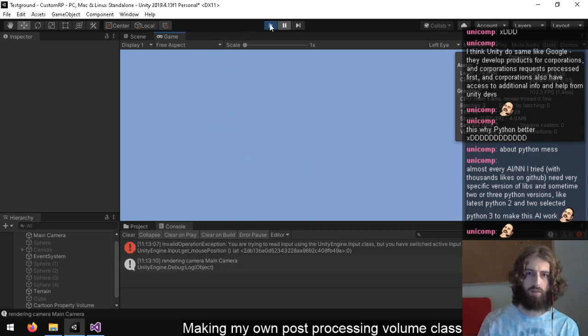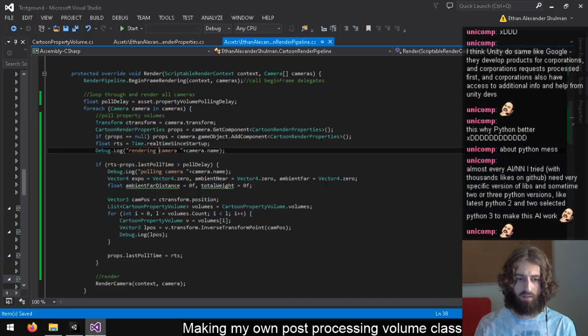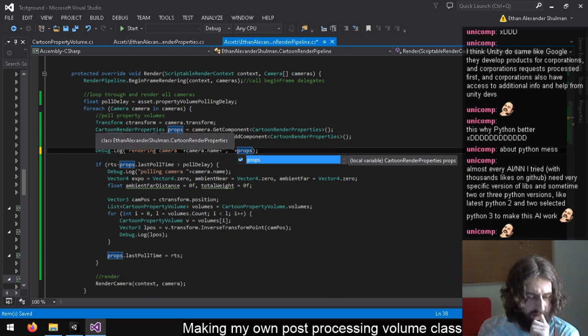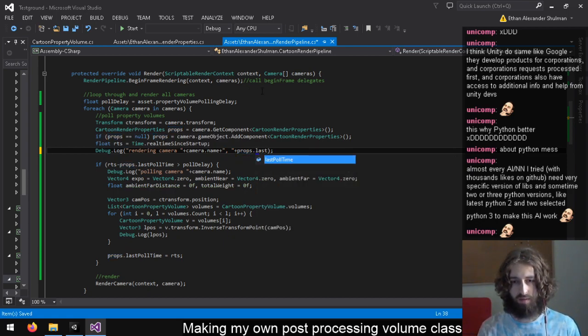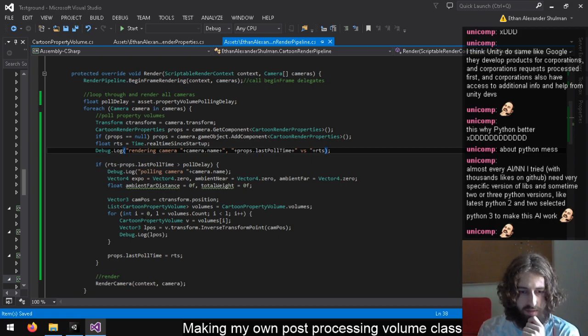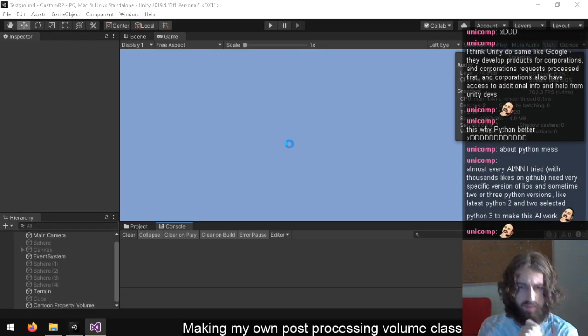Okay, so it is calling rendering main camera. So let's compare the pull times. I think it might be using the same properties class, so then the pull time doesn't get written correctly.